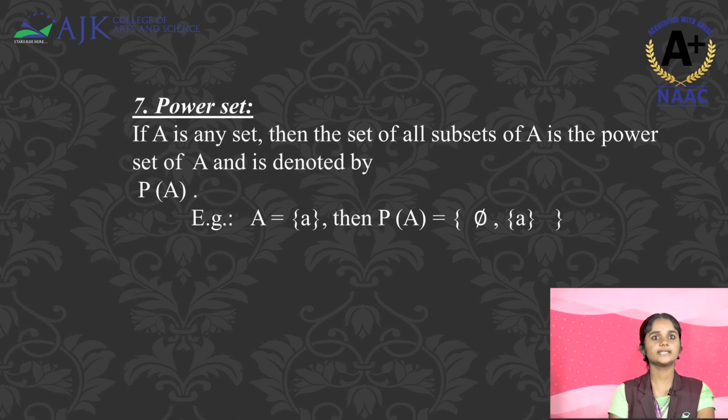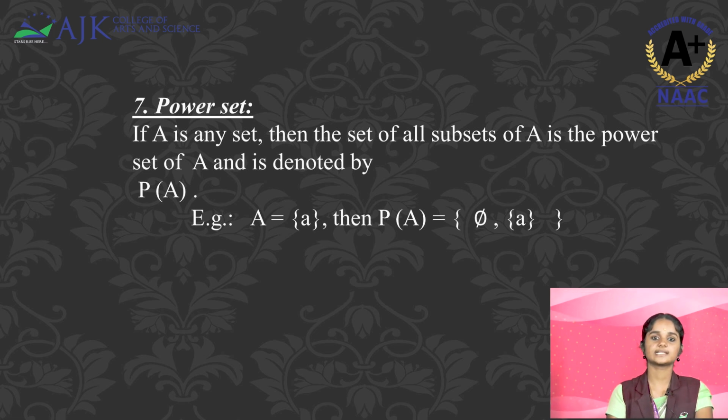Next is a power set. If A is any set, then the set of all subsets of A is the power set of A, and it's denoted by P of A. For example, we are considering a set A equal to set of all A, then the P of A equal to empty.